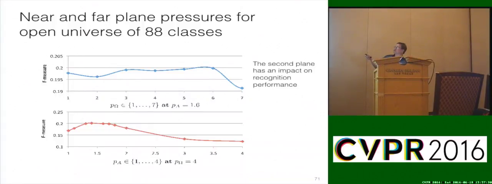Right, so the top plane, and you can sort of see that the top plane is pretty flat for a while, and then it just drops off. In fact, if we kept going, it drops off down here. Right? So this shows that the back plane really does make a difference. It's pretty insensitive for a while, but then if you keep going, which is the equivalent of not having a back plane, you start really losing F measure, and actually it turns out accuracy as well. You start misclassifying things in that sense.